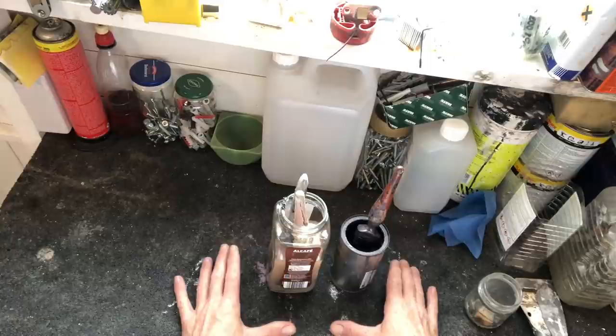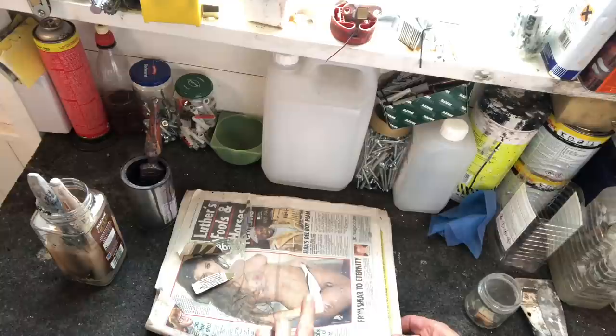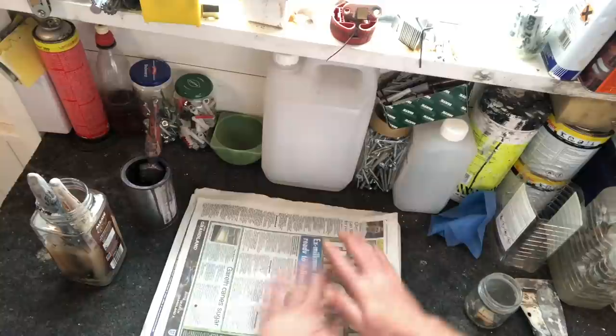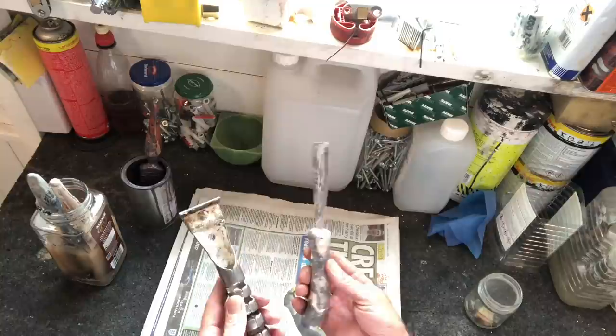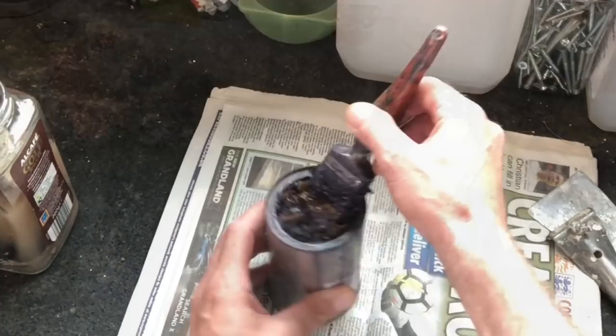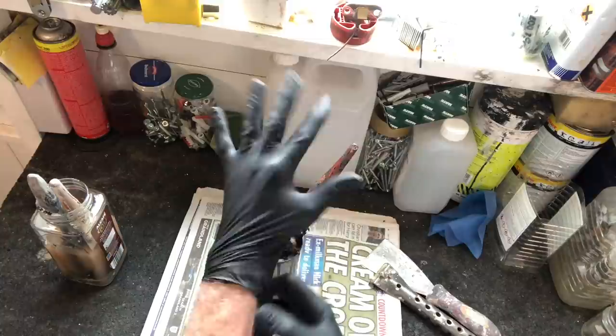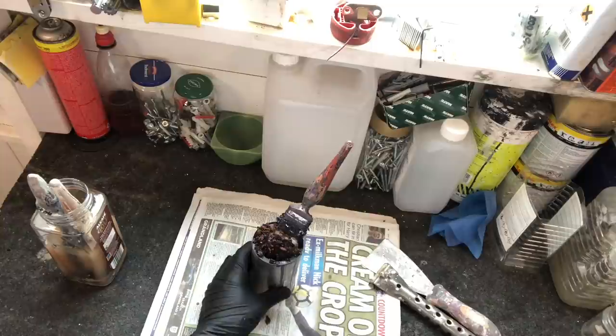First thing you're going to need to do is put a bit of newspaper down or something. Oh, maybe not that side, you know what I mean? Parental guidance. Get a bit of newspaper down, and for a start you're going to need some form of scraper or one of these Stanley blades, because we literally have to get that paint off. So, as you can see, look, it's all flaking off. The cellulose thinners has literally attacked all the hard paint on the ferrule and everything. I've just put some gloves on, because you don't want this stuff splashing all over your hands, do you?